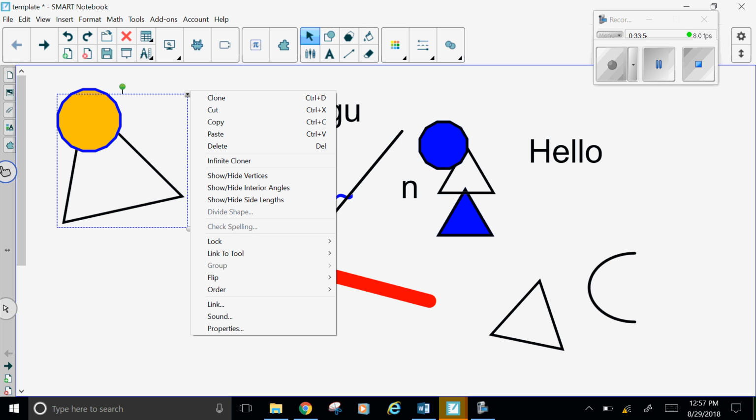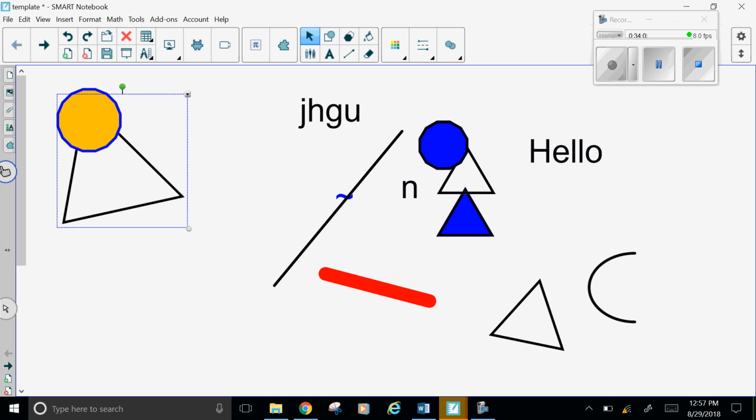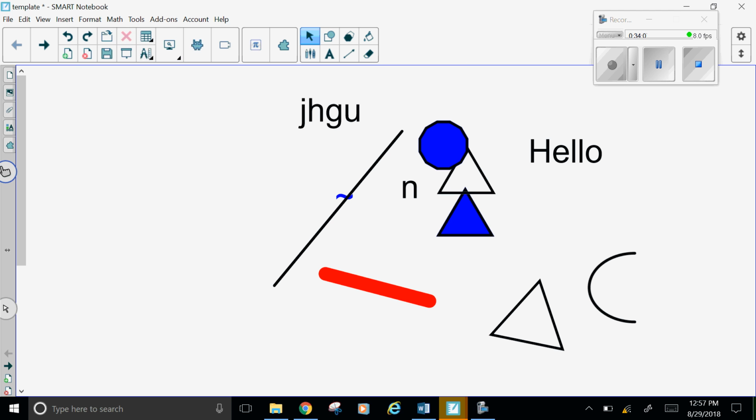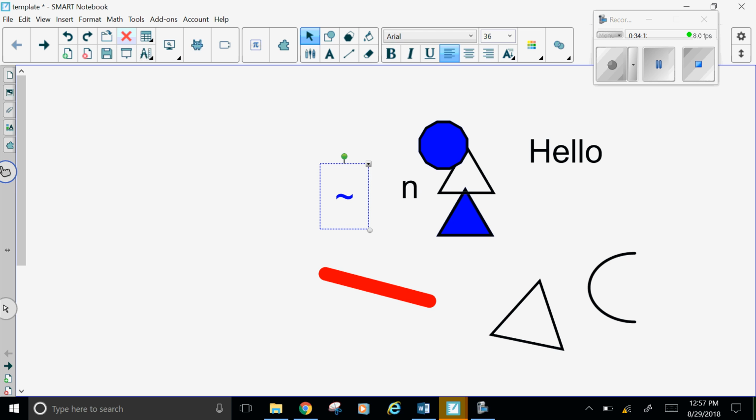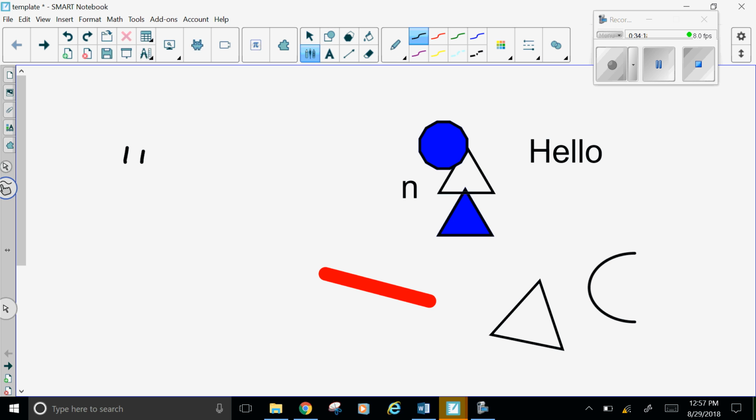Sounds and properties. I think properties just get you to the color scheme that you want to choose. Let's see here. Shape. So if I get rid of these, make some space, and I go back to my drawings, and I want something like that. Okay, that's an eraser. There we go. So now I just made those 3 separate drawings all together.